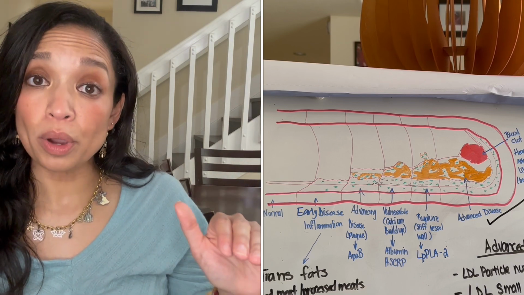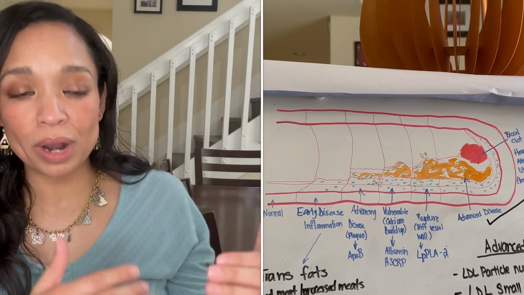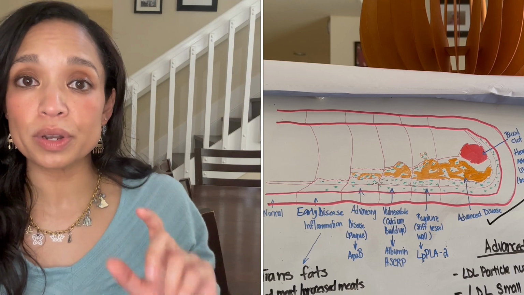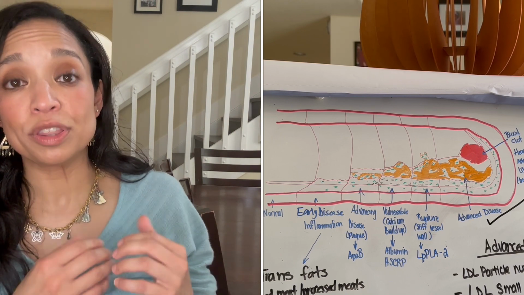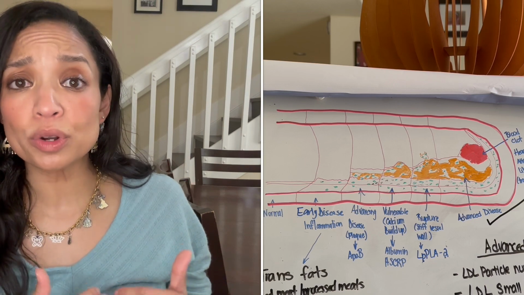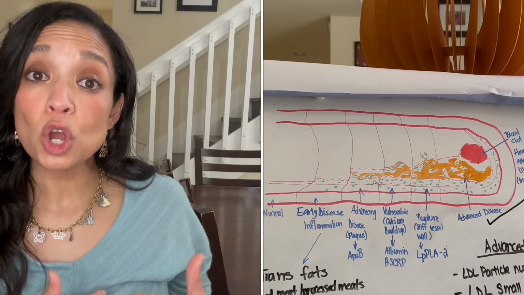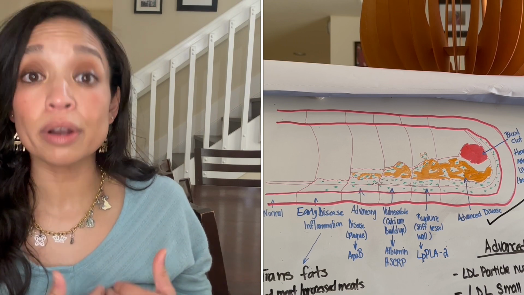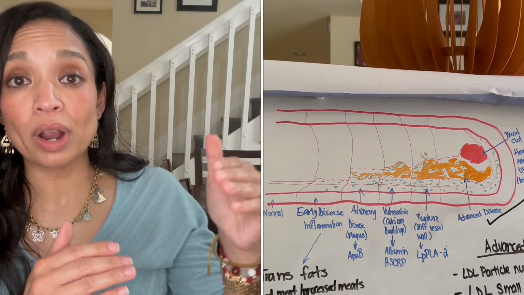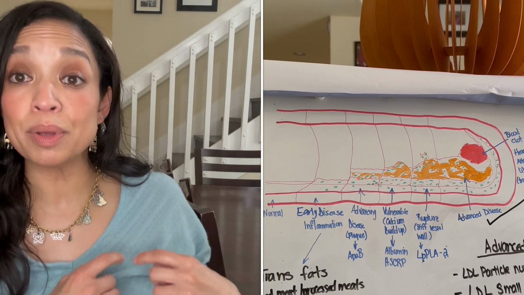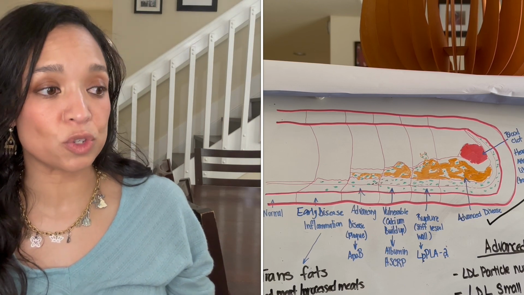Again, if at this point you don't make changes, then we continue on with even more advanced disease. And at this point, we're going to see the buildup of what we refer to as calcifications within the heart. When you have certain evaluations done, especially if you see a cardiologist, when they talk about blockages in your heart, they're referring to these calcifications, which again is an even more advanced component to that buildup, that plaque that's forming in your heart and the surrounding vessels.